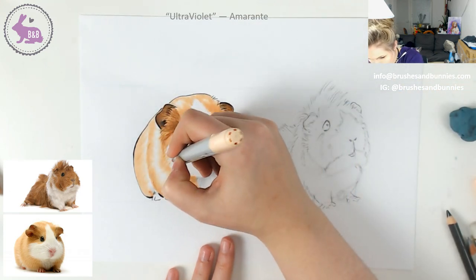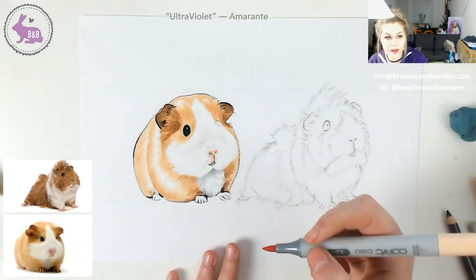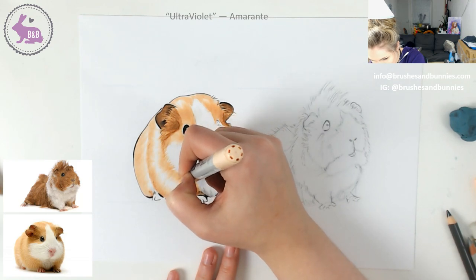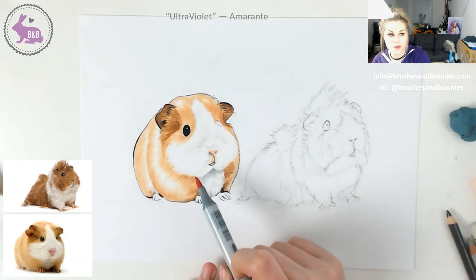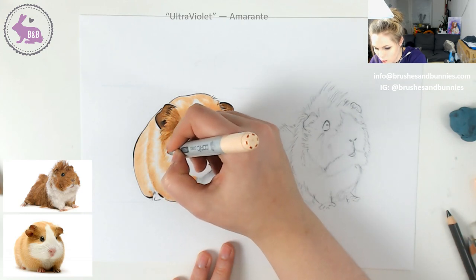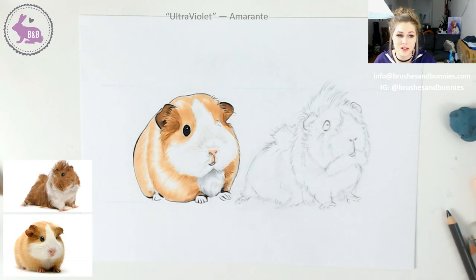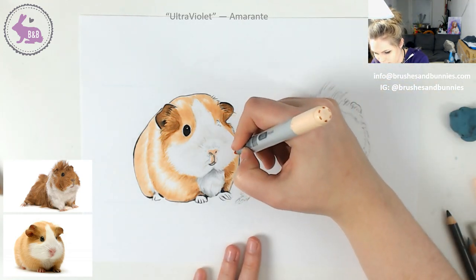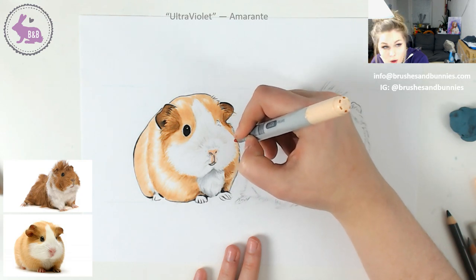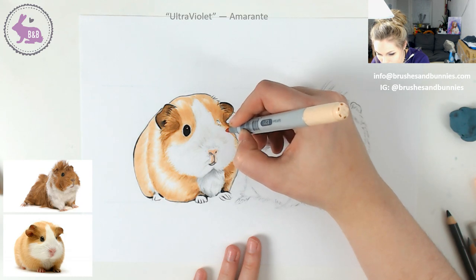So what I'm going to do is bring in the soft sun color into the edges of the white part of his face and the beige part of his face. This is to make it look a little bit more realistic in terms of the white fur, because it was pretty much cut off really straight and it does not look good. So we're going to do the same on this side. Make it look a little bit more furry, rather than a straight edge.